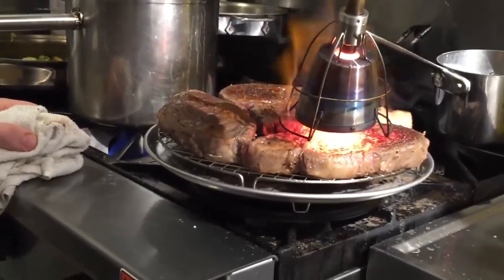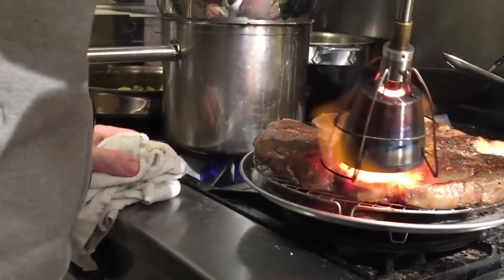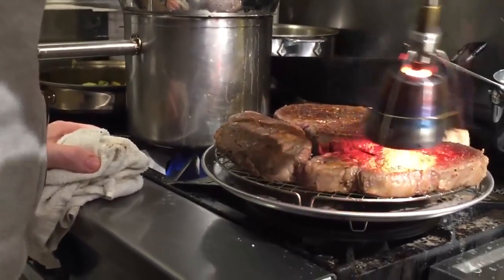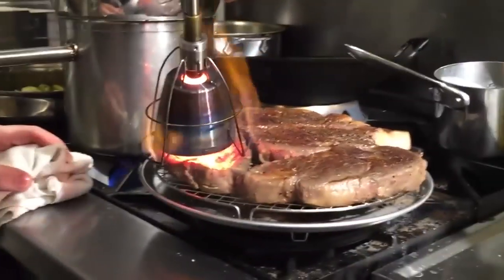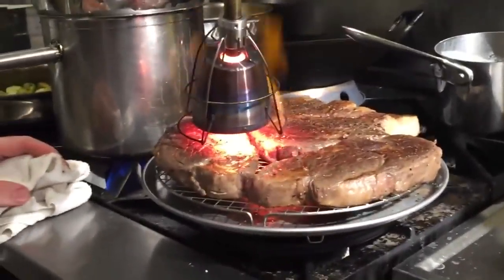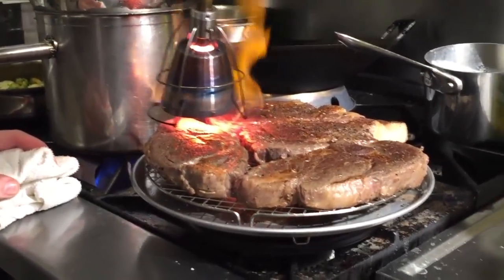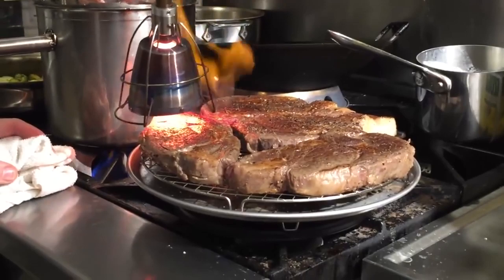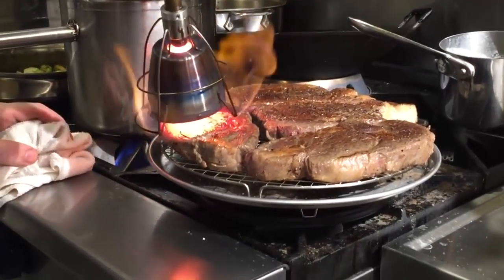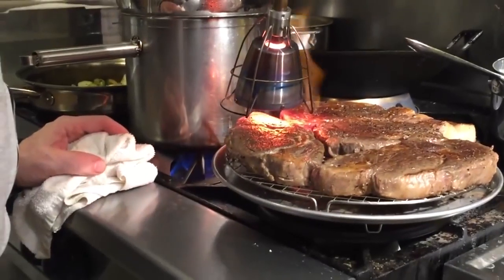Underneath what I'm searing on here is a prototype — not the finished one, still not quite ready yet — of the steak decorator that some of you who are Kickstarter backers will be getting hopefully fairly soon. I also want you to take notice that there are some flames coming up around the bell. The really red part of the flame is from fat spitting up, just like it would on a grill. This is not something to worry about and it's not hurting my hand, because the tilt in the Searzall — the way the face is tilted — means that my hand is away and those fires are going up.